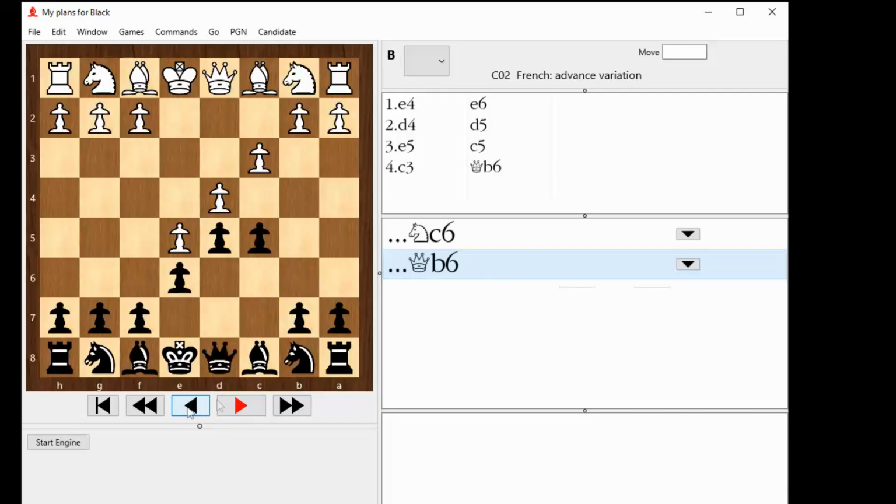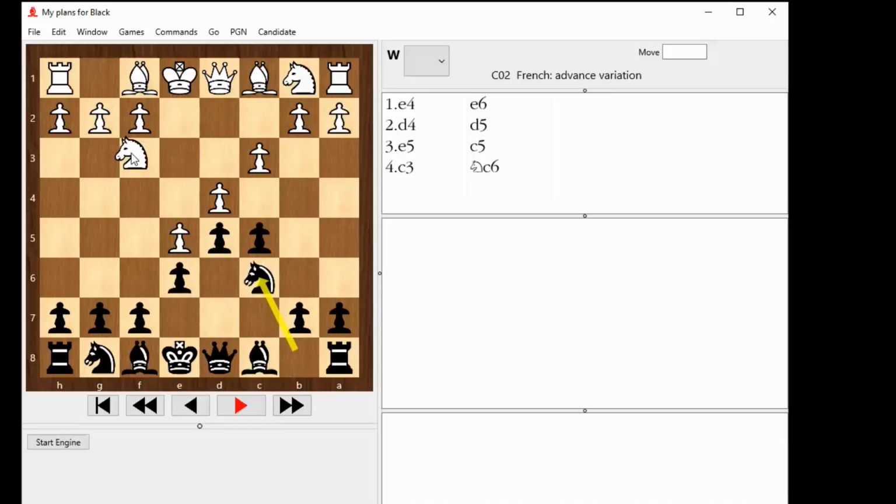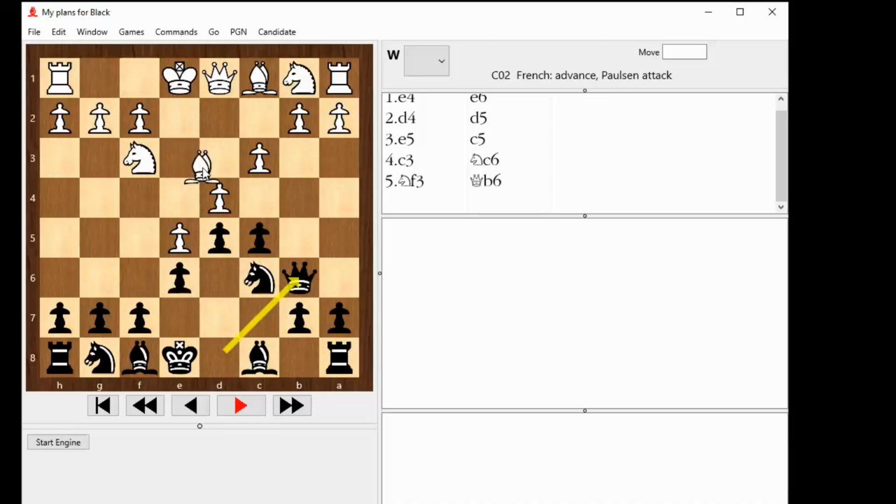So let's back up again. Let's take a look at the knight c6 lines first. So here we generally see knight f3. At this point it may transpose. So I'll play queen b6, and white, if he knows what he's doing, will put the bishop on d3. I know that pawn on d4 is not really hanging, even though I have three things attacking it, because I'll lose a queen if I go and get that thing. So I play bishop d7. So this is the end of my preparation for this demo, right?